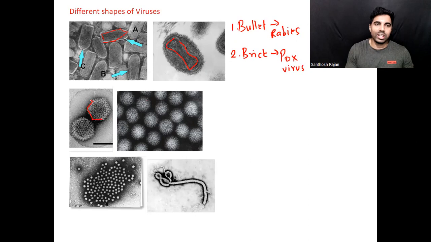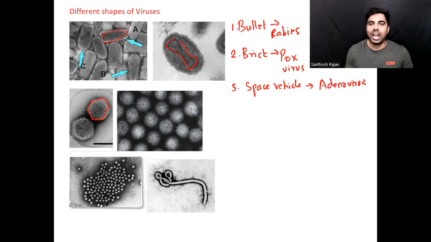Look at this. This is a space vehicle. I was repeating it many times. Whenever you have a space vehicle, who is this rich fellow? Mr. Adnan Sami, our singer Adnan Sami. That means it is adenovirus, the virus which is used as a vector for making the vaccine. And this is the virus which causes in children all respiratory infections, pharyngitis, rhinitis. These days, the eye flu, conjunctivitis, is also because of adenovirus. Even diarrhea, all the combination will be adenovirus. So Adnan helps the children, he makes vaccine and he has a space vehicle. Okay, Adnan Sami, adenovirus. Got it?